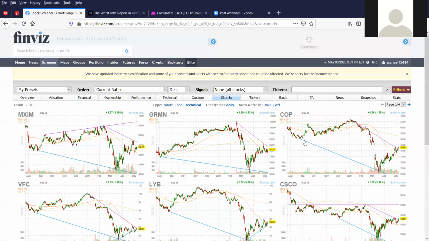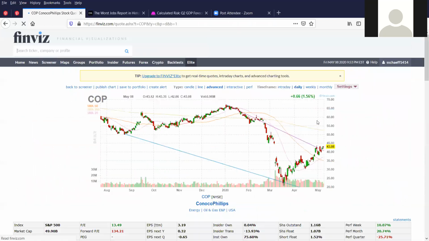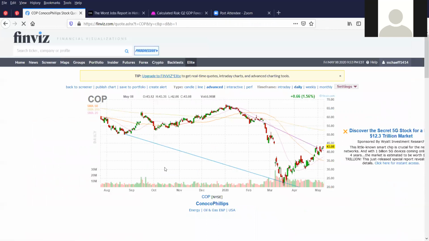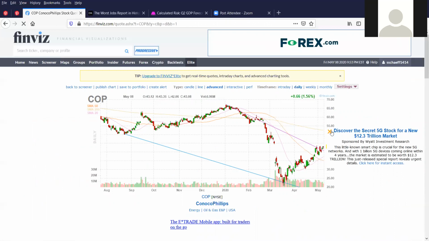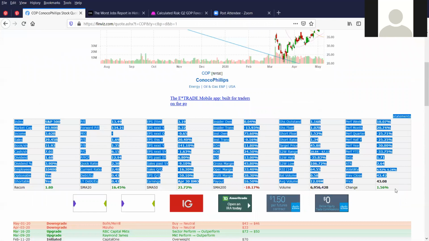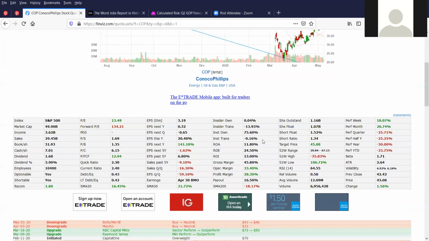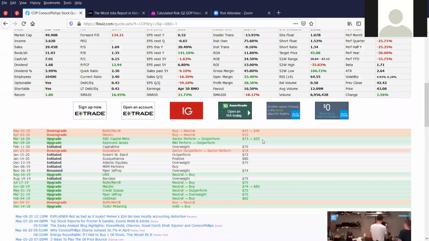For instance, let's look for ConocoPhillips in the oil and gas exploration and production industry. I'm going to click on that, and we get a bigger version of the chart. I'm closing that pop-up over here. Trying to, not working, but okay. But you get all sorts of statistics in this chart over here. I just highlighted it. Did it appear? Yes, it did. So there must be at least 50 or so data points for you to look at over here. Do with it what you will.